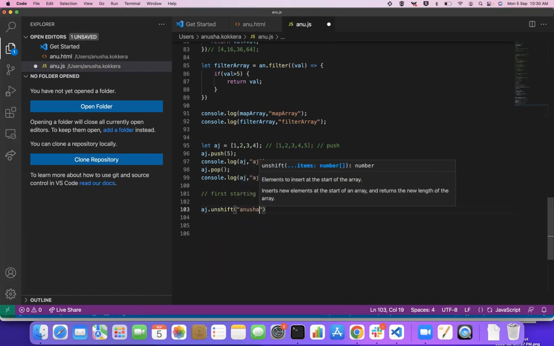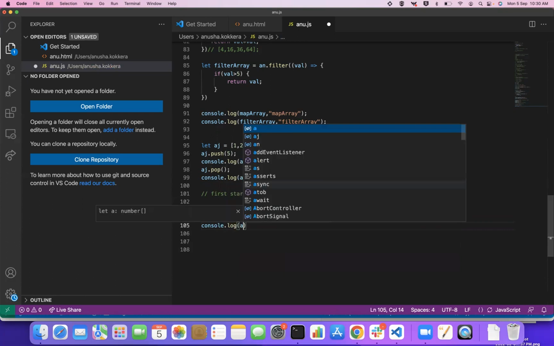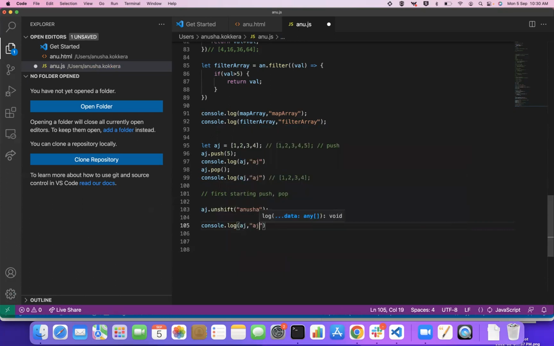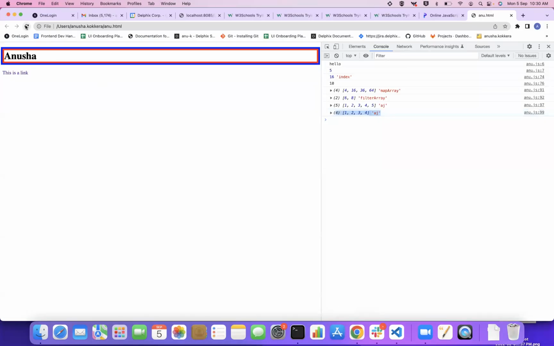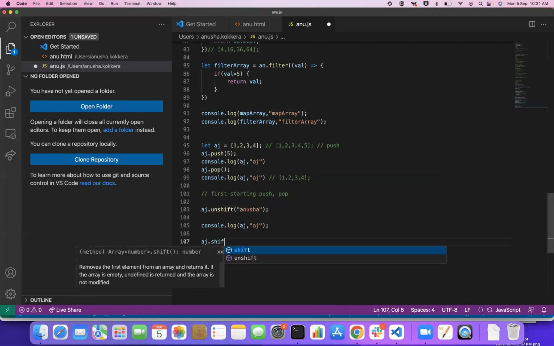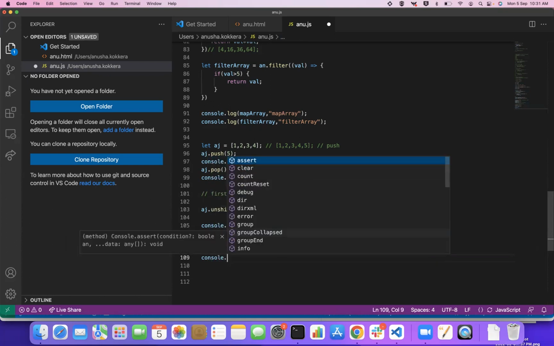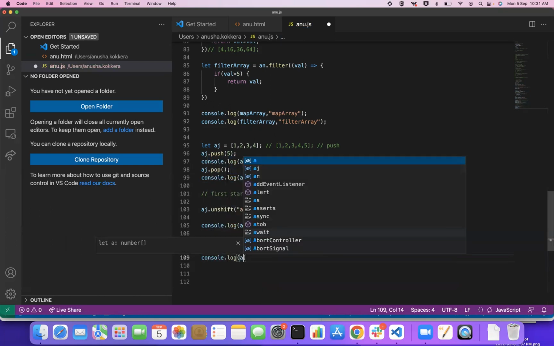Now I am pushing Anusha. Now I will do console.log of aj. If you look at the array, Anusha is at the starting. Suppose I want to remove the value at the starting, then you use aj.shift. It will remove the value at the starting.